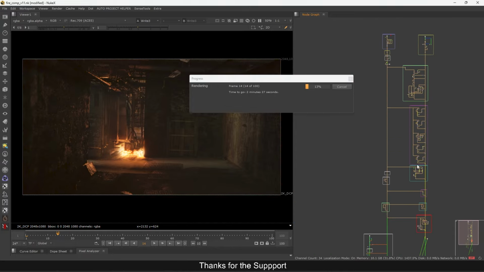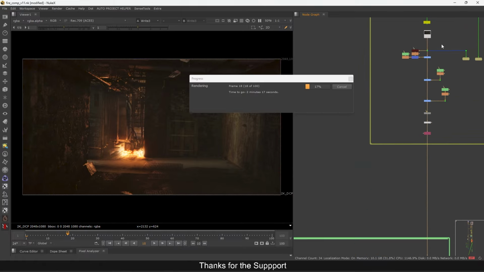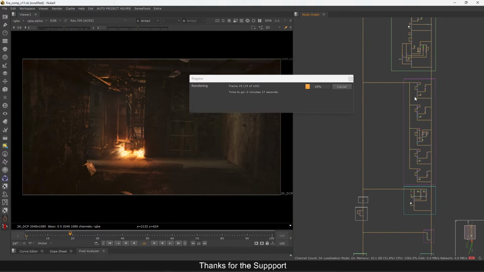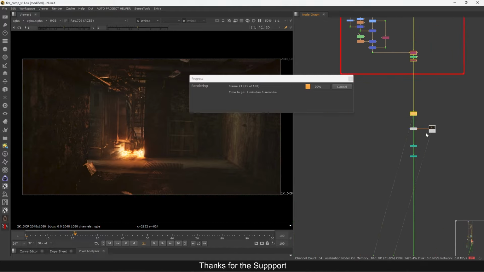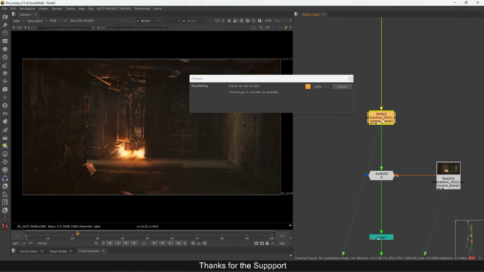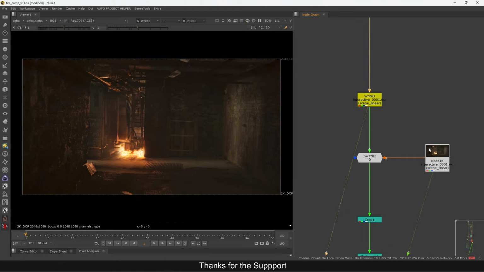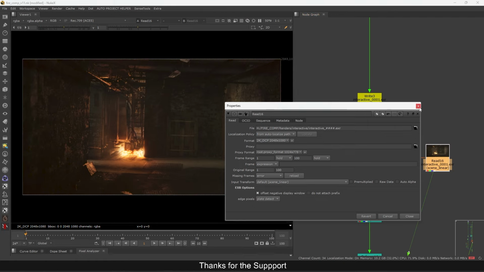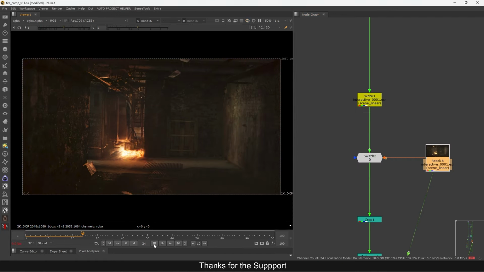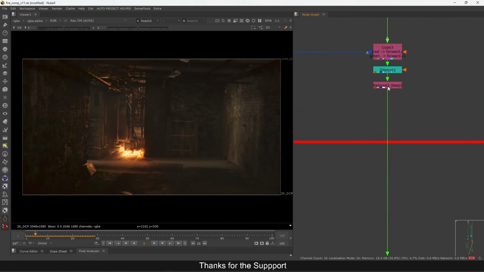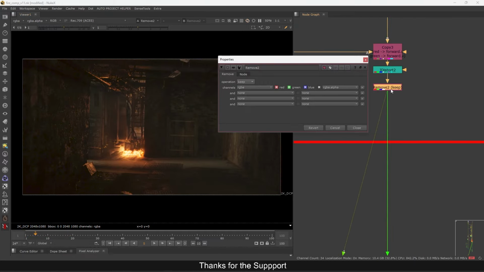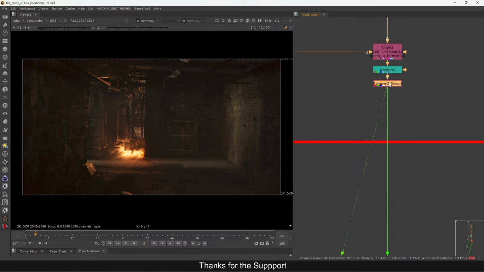You can see we are rendering this much area. This entire portion we are rendering, including the backplate and all the layers we created, the entire thing, which is very fast. So I'm just canceling here. This is the point I want to show you. So this much we render, and we also need to remove the channels that we created.